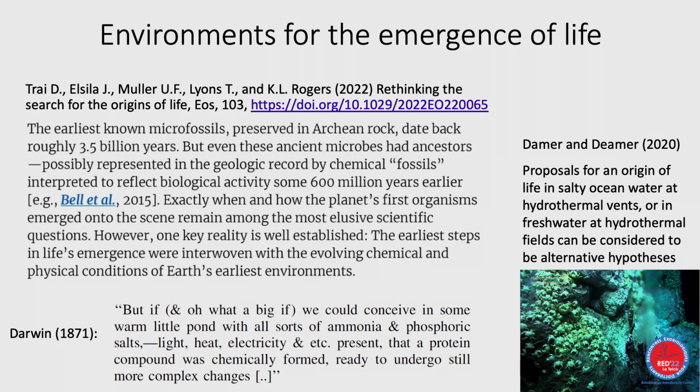And then the other one, which we actually started to think about at the end of last century, when geologists dove onto the terrestrial seafloor. They were looking at rocks, but they found life. But the life that we find on these hydrothermal vents on the terrestrial seafloor is just an evolution of surface life. So it's not life that emerged on the seafloor. It's just an evolution of life that we know. It's the same DNA and things like this. At least, I'm not a biologist, that's what I hear from my friends. So you have these two environments, and maybe we are all wrong and there is a third one, or maybe there is a combination of those environments.